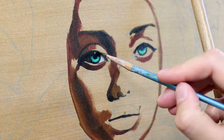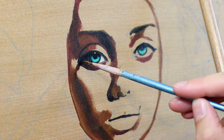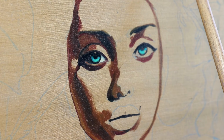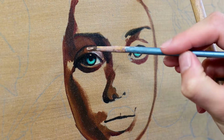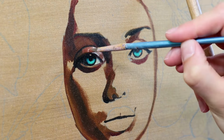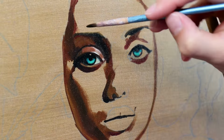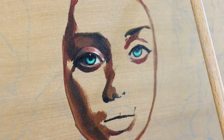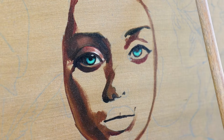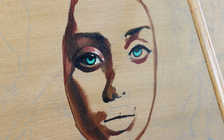Since we as human viewers pay so much attention to the expression of eyes, I always make sure to put a lot of work into painting the eyes. To make sure to paint them evenly, I work on both eyes simultaneously. Eyelids, waterline and lashes for me are the difficult parts of an eye, and I need room for corrections. So if I don't get it right in the first layer, I just let it dry and then come back to it in the following painting sessions.